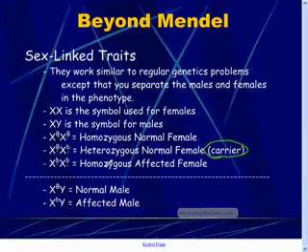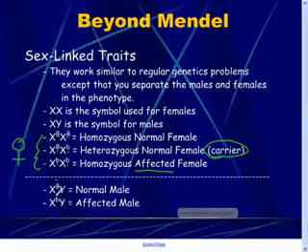X lowercase b, X lowercase b is homozygous recessive, and this time she is affected because she's got lowercase b. So these are our females. The symbol you usually see associated with female is this symbol, and I'll be using that quite a bit when we get ready to work a few problems. The normal male, X capital B Y. Notice Y doesn't have a letter here.